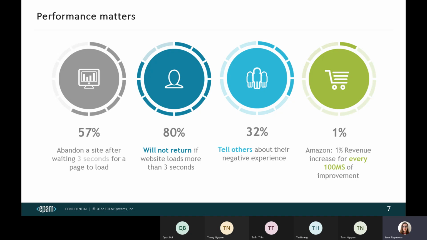So the faster their website is, the more people are buying, the smoother the experience is, the more purchases they are making. So even though you will not be getting flying reviews just because everything is working well, usually you will be getting more money. And ultimately, that's what businesses are for.